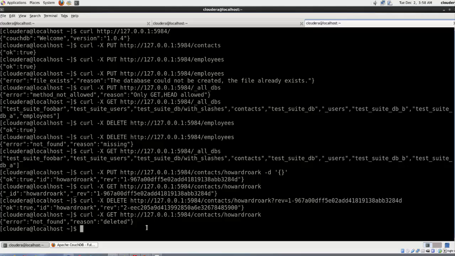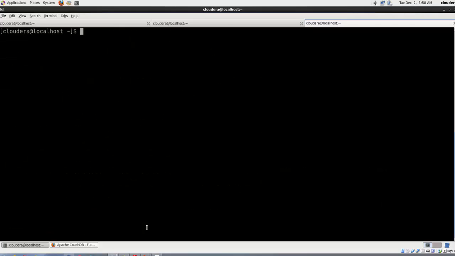Okay. So now let's create a new contact with some data for the document itself. A document in CouchDB is nothing but a simple JSON object, as we talked about before, and you need to simply include this JSON in your curl request using the -d flag and send it along with your HTTP request. So I'm going to create a document with contact details like first name, last name, email address, and display name. Right. Let's see how it goes.